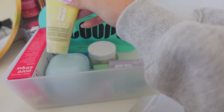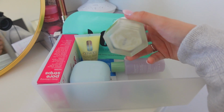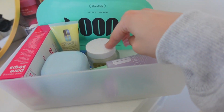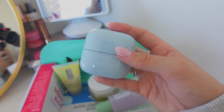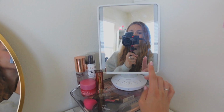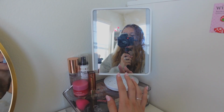I usually bring this out with me if I'm going on like a trip or something just because it's like mini and cute. My Pharmacy Honey Halo that I'm pretty much out of. I definitely need to restock this, that's for sure, because this is definitely in my top 3 moisturizers. And then my Laneige Water Bank hyaluronic cream. And then I also have some more acne dots from Peach Slices down there, so sometimes I'll reach for those when I break out. But right here I have my mirror. This is filthy. I do not know how it got this dirty, but I need to clean it.